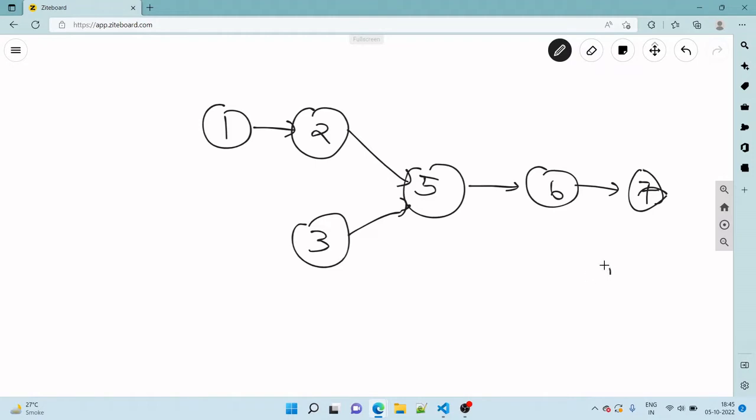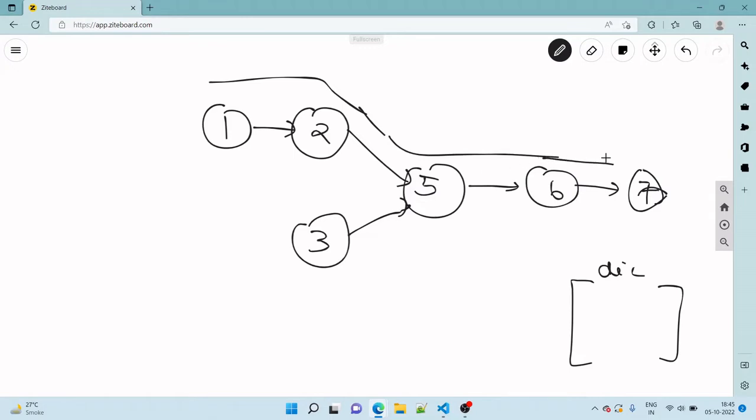In the first approach, we'll have a dictionary and we will iterate across one of the linked lists and save all the nodes in the dictionary. So we'll have 1, 2, 5, 6, 7 saved as nodes, not as values, as nodes. This is important to remember.